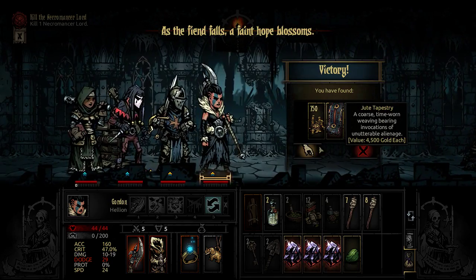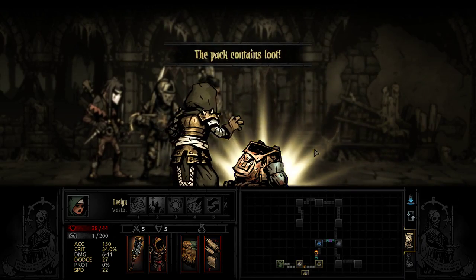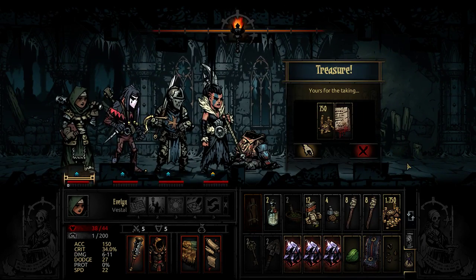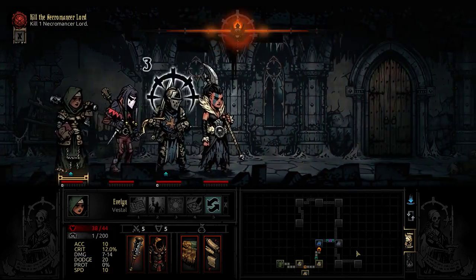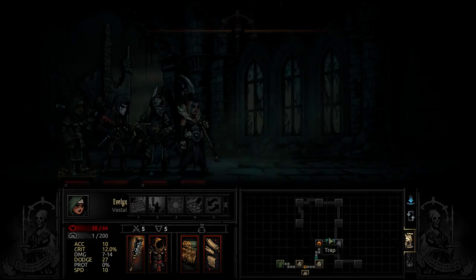Ooh, Jute Tapestry. That gets us 4.5k. That's actually extremely powerful. That contains loot. Jute Tapestry. Oh. Can't just give me a second Jute Tapestry immediately? What the hell, game? I just wanted the Vessel to have another opportunity to heal herself.